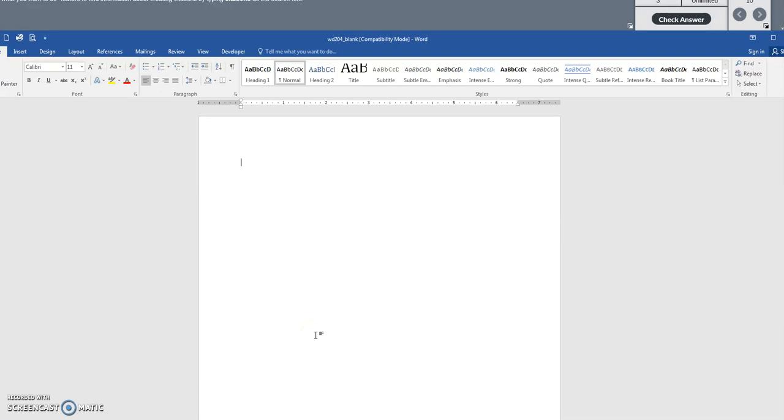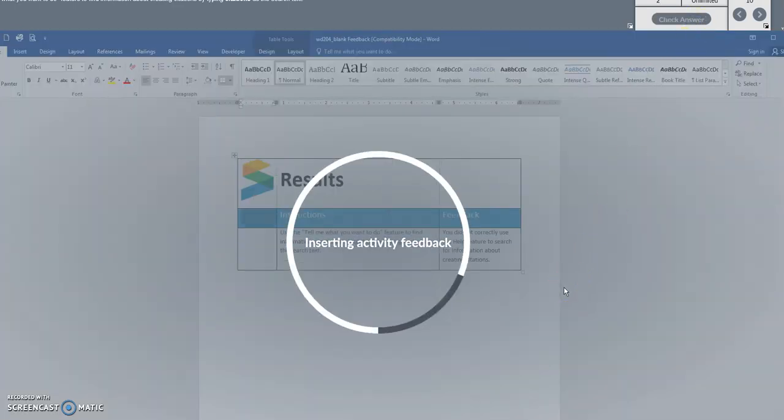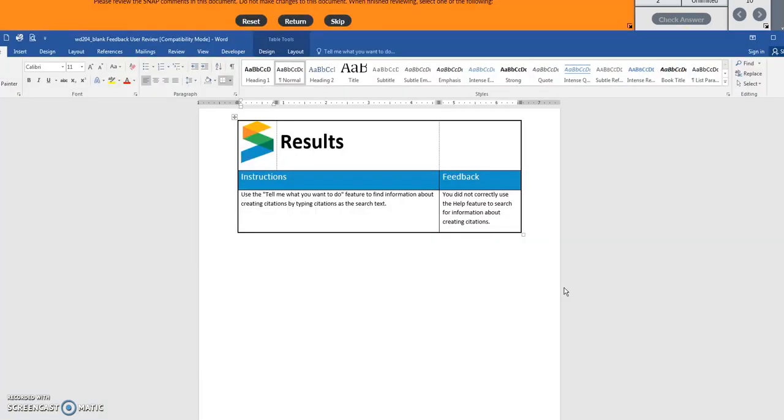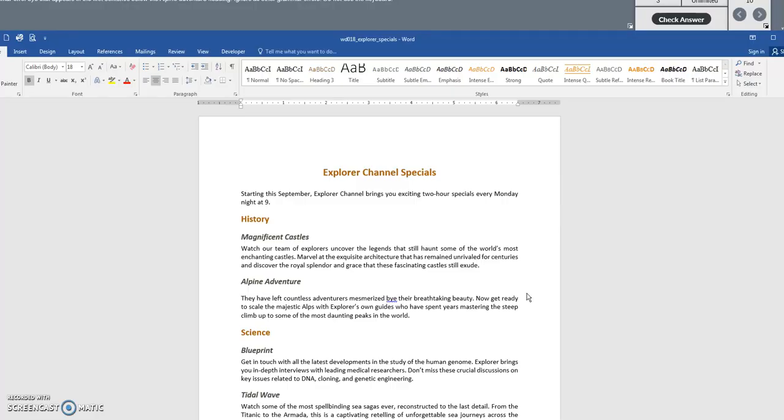So it's going to open up, it's going to give you a direction. After each time you complete that, you're going to hit check answer, and it's going to say whether or not you got it incorrect or correct. If you got it incorrect, you can attempt to complete it. You get 3 attempts before it will move you on to the next one. And here's question 2.